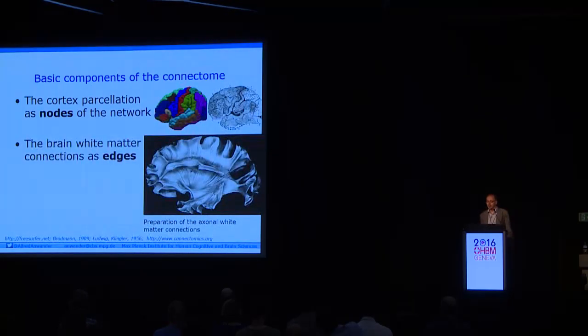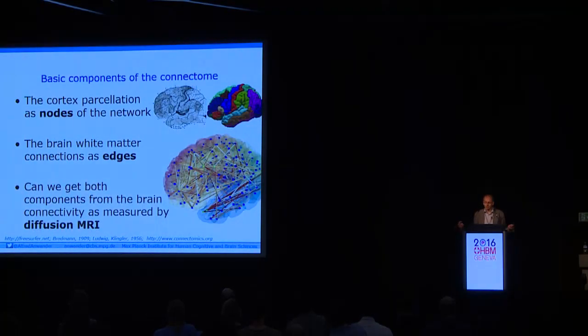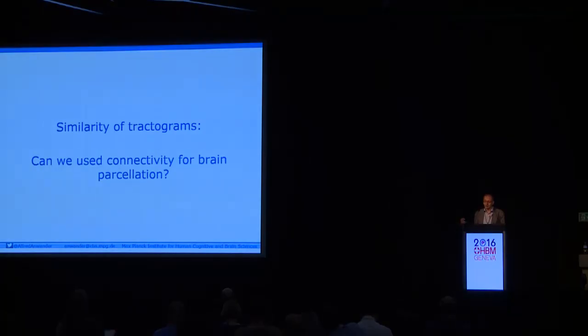To build up the connectome, the next step is the edges, so this is the white matter, the connection between the areas. We learned about this, and then we put it together to get this connectome. Thanks to this nice picture from the connectomics group here in Lausanne, close by, who put together these networks. What I would propose is to do both the edges and the nodes based on diffusion MRI. Therefore, we do diffusion MRI based parcellation.